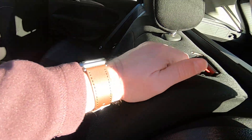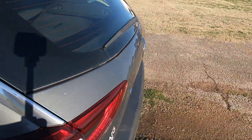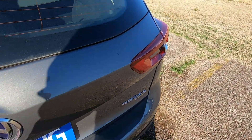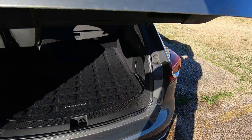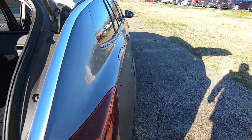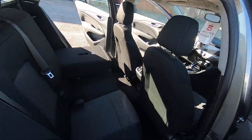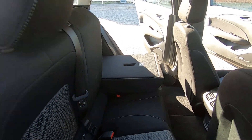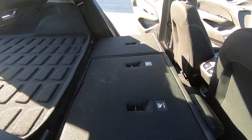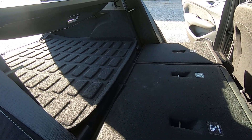But whenever you lay these bad boys down, I'm gonna come around here and show you all the space. Let me open up the lid here and show you all the space that you get with the seats down. Come on over here — lay this next seat down. So there you go, you can see with the seats laid down in this thing you got 73.5 cubic feet of cargo space.